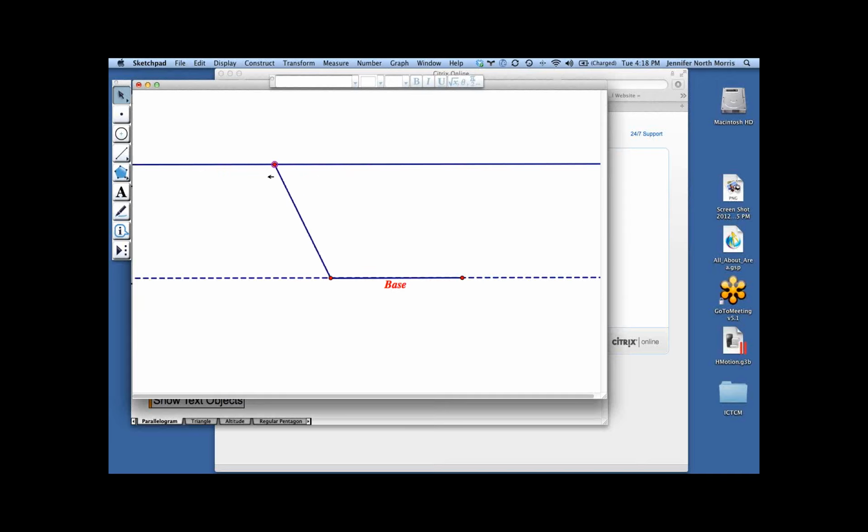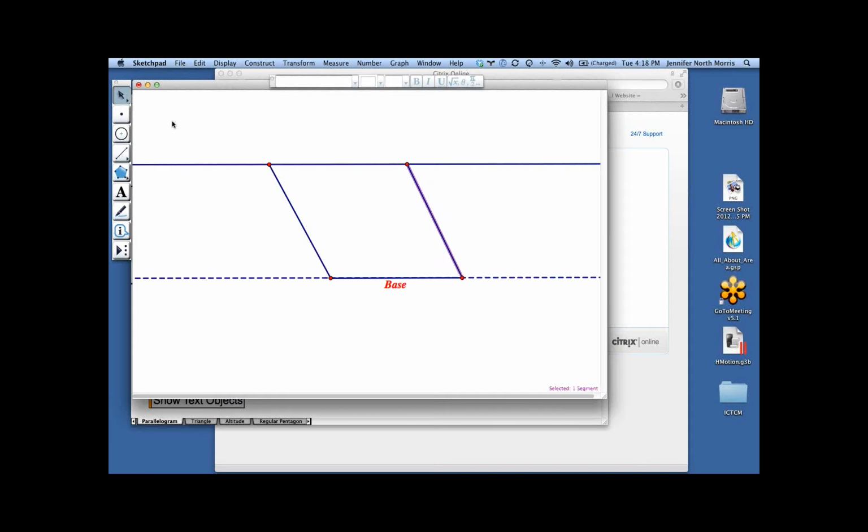Okay. So now we need to figure out how do we construct this other side. What do we know about parallelograms? So we talk to your kids, what do you know about parallelograms? Oh, well the sides are parallel. Oh, so can we just, and I love to do this with my kids, can I just come over here and just draw it over here? Yeah, that looks pretty good.